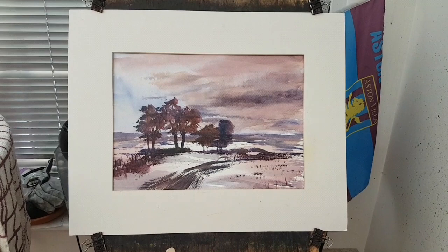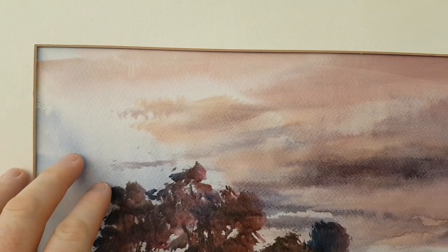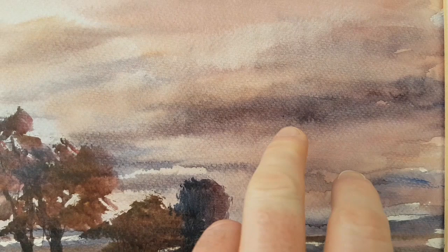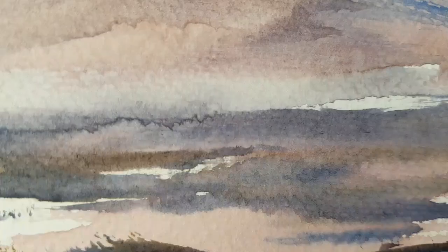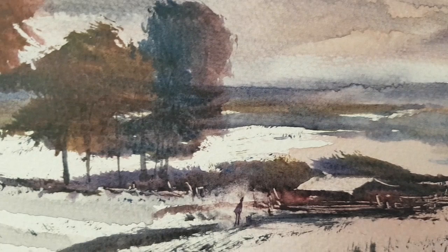So if we're going to have a closer look at it, you can see I just tried to get a few tonal differences in the sky there. So we've got predominantly ultramarine on the left, and then we've got alizarin crimson and a little bit of lemon yellow mixed into it just to darken the mix completely. Few little dabs of the chisel edge just to get the clouds narrower and narrower towards the horizon line, and then we've got the same colours mixed together to start off the big horizon colours coming through, lift some white of the paper there for the snow effect.